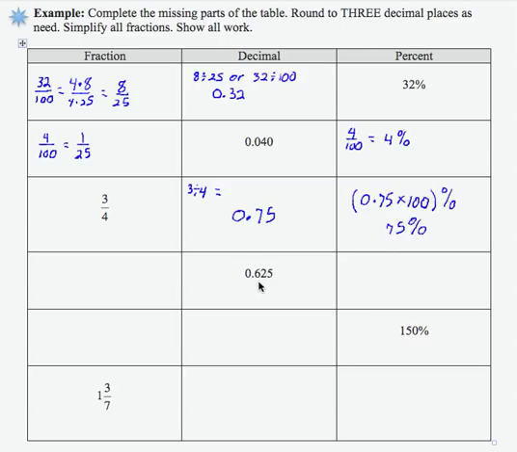Looking at the next row, 0.625, let's start with the fraction - 625 out of 1,000. I'm going to reduce a common factor of 25 in the numerator and denominator. 25 times 25, 25 times 40, so the 25s cancel. I still have a common factor of 5, so 5 times 5 over 5 times 8. We don't always get the biggest factor right away, so this fraction is 5 over 8.